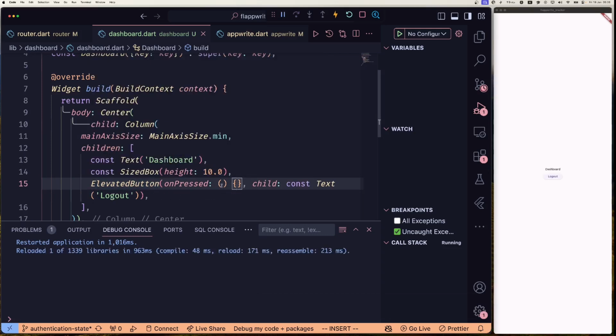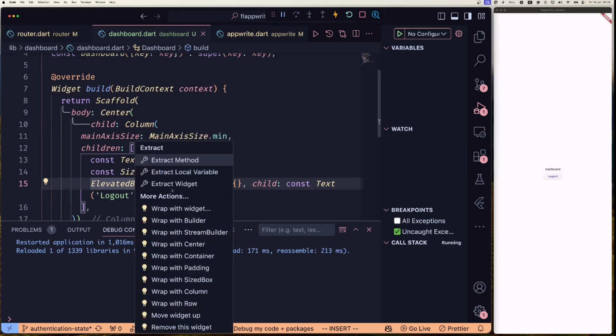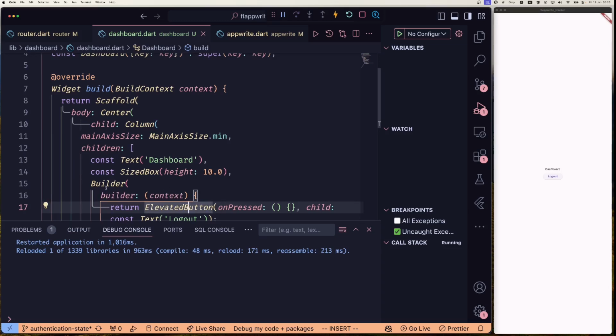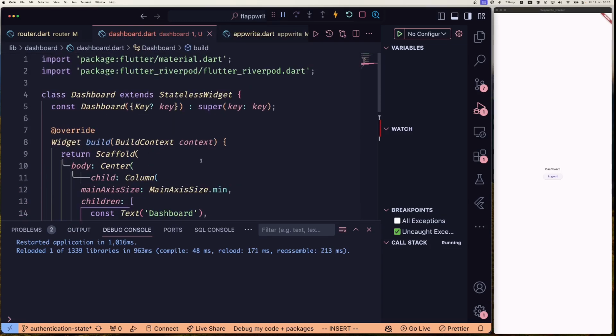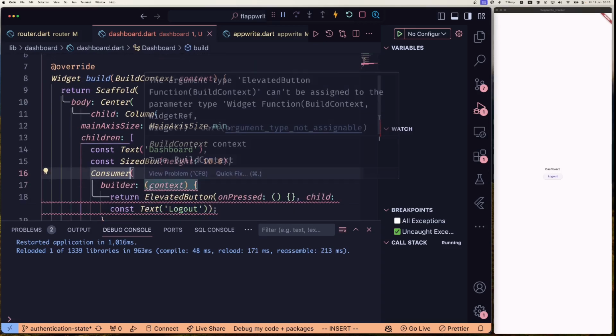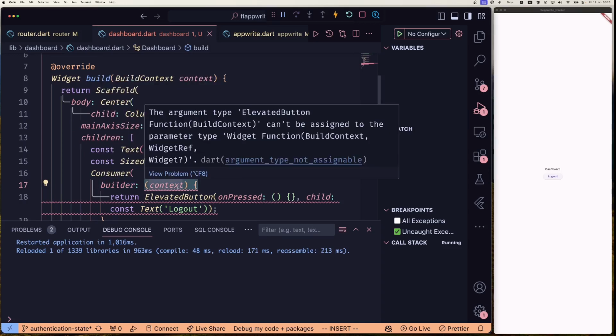But for that, we need to consume our authentication notifier. So like before, while consuming in routing, we can do the same thing. Wrap this with a builder. This should be Consumer that comes from flutter_riverpod, which will give us context, ref, and widget.